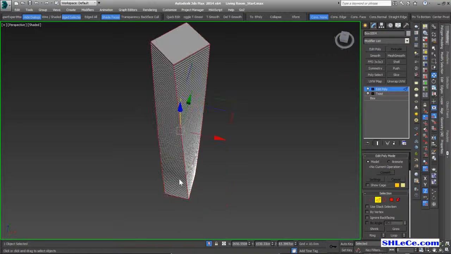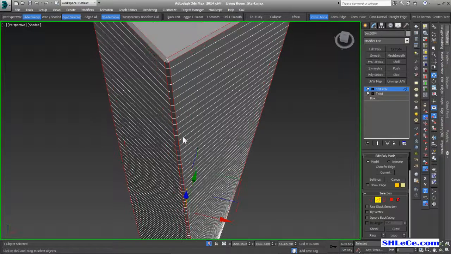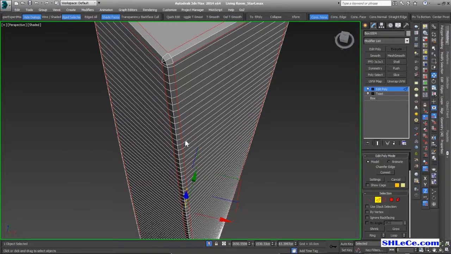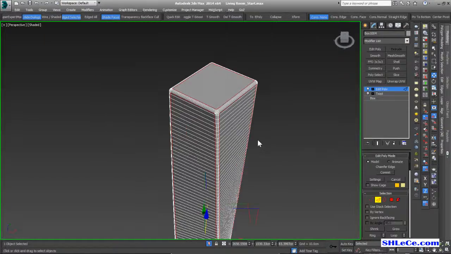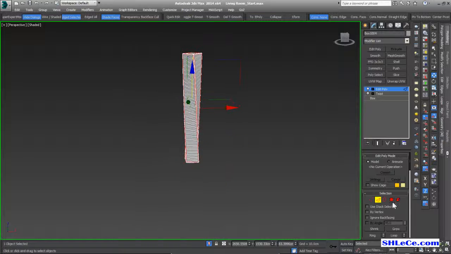Great. Now I can go to chamfer and add a bit of chamfer. Okay, so this should be fine.